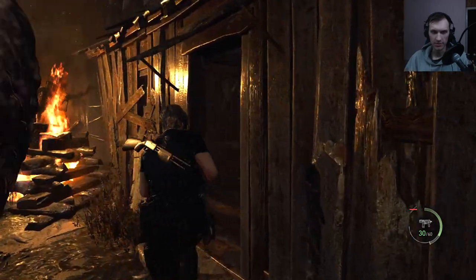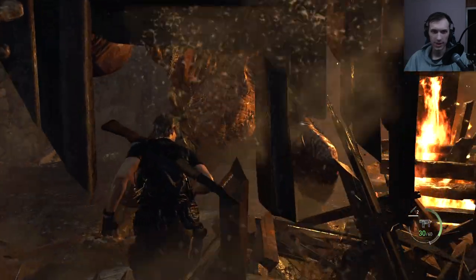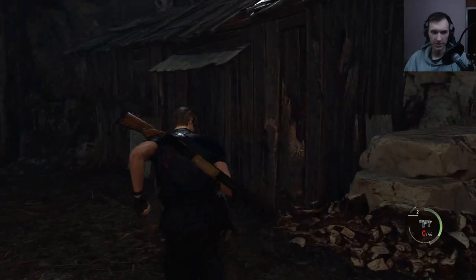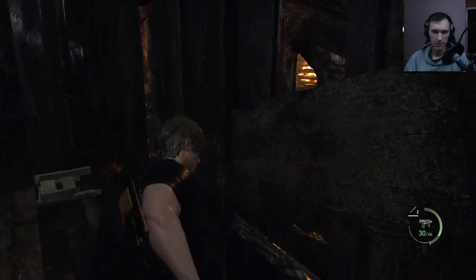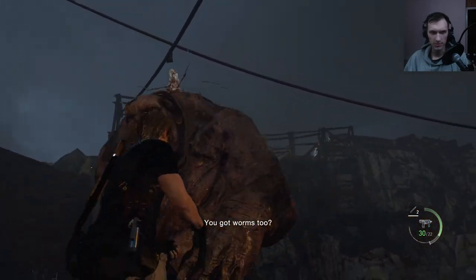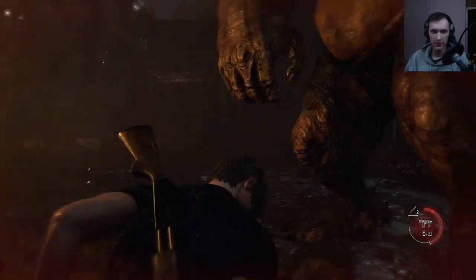What if I go in here? Other stuff for me to help me. Oh, he just destroyed the entire building. Recoil on this, what the fuck? Is there a weak spot? No? There seems to be now. You got worms too? Oh, E.T. evade! Fucking hell! I should try running away from that.